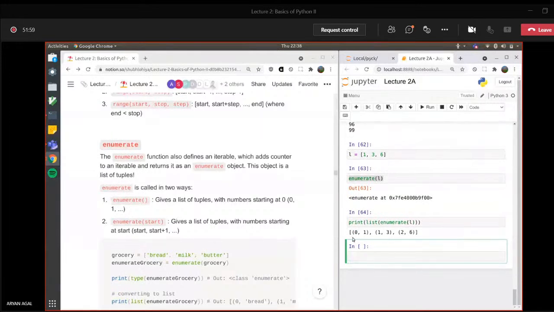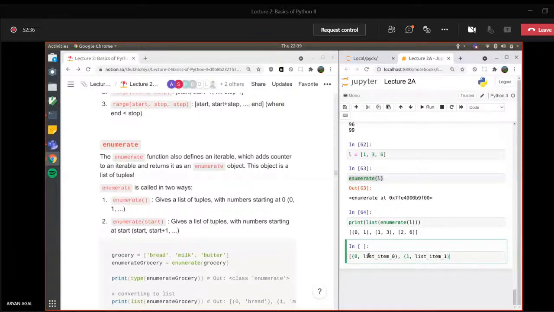What happened here? You have this class which is an iterable, and then you have these tuples. The first number in the tuple is 0, 1, 2, 3, 4, and so on. The second number in the tuple is the value. Okay, list item 0, list item 1, list item 2. So it's sort of list item 0. That's the first. Okay, and then I do this again. List item 1.